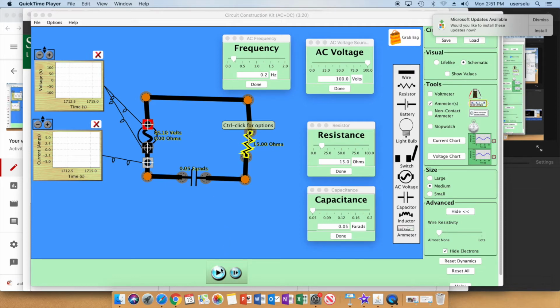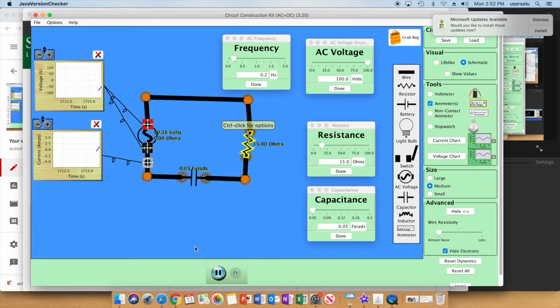Now, I'm not running it right now. Again, remember, because of the weirdness of the relationship of current and voltage, and because of the oscillation of current and voltage, it's a little more instructive to plot the voltage and plot the current. I don't have the circuit running right now. When I hit play here, we should see the current and voltage time dependence appear on the graphs. I'll hit that now, and here we see them. So I'm showing now the time dependence of them.